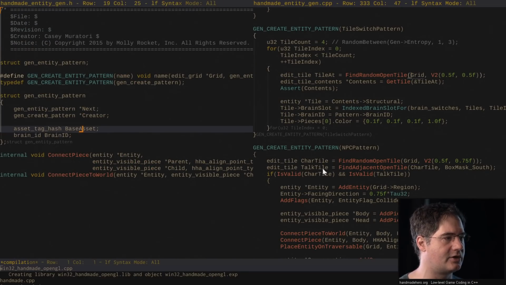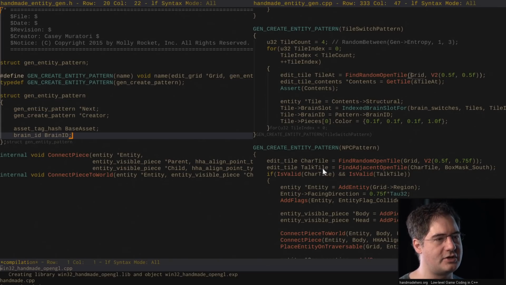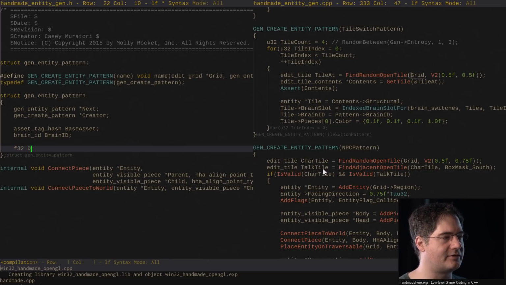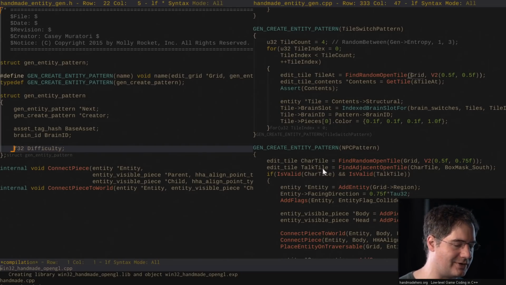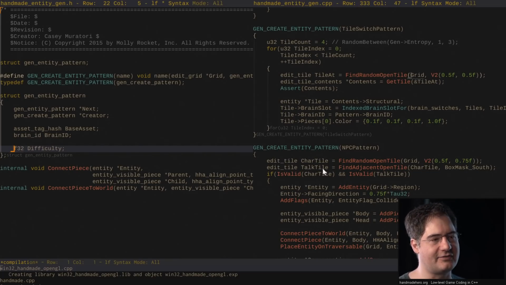So if you take a look in here, we've got this genentity pattern. This probably wants some parameters so that when you put a pattern in a room, you can specify stuff. I don't really know exactly how I want to do this, but one thing I can pretty much say is, we probably want something in here like a difficulty, right? Where we can just spam stuff out there and say, when we call a particular generator, we want things in the room to be coordinated in terms of how difficult they are. So, for example, a really hard room might generate lots of patterns with high difficulty.